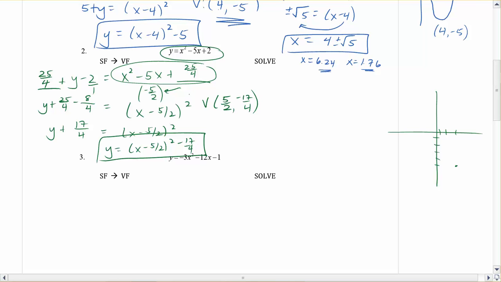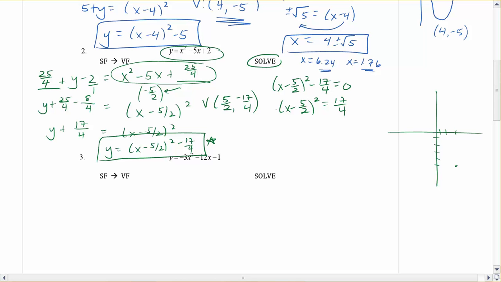The way I find the x-intercepts is taking what I just got in vertex form, and I'm going to solve it. When I told you before to solve, we have to take the equation we just found and set it equal to 0. So I'm going to say x minus 5/2, that quantity squared, minus 17 over 4 equals 0. You're solving for x, so isolate the x by getting rid of the 17/4. So I'm going to add over 17/4.